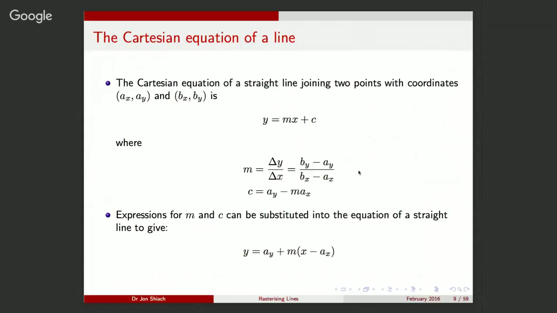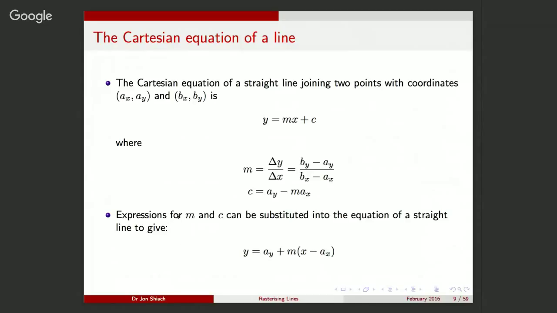So we've got this problem, we want to draw a line. Mathematically speaking, the equation of a line is Y equals MX plus C. You've all seen this going back to GCSE and before, in maths. So M is your gradient of your line, C is where it intercepts the y-axis. So M is a gradient, which is delta y over delta x, change in y divided by change in x. And if we know the A coordinate, or we know any coordinate, so we know what AX and AY is, we can calculate what C is.